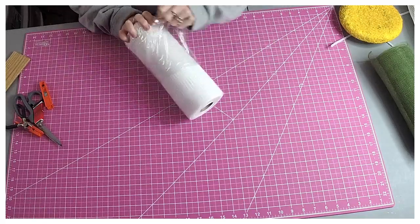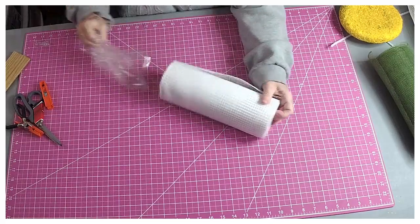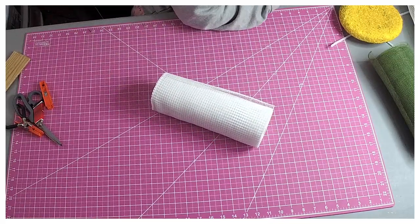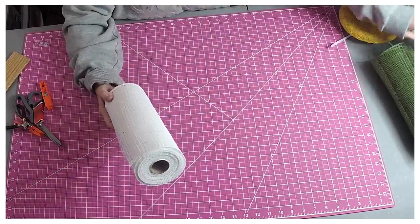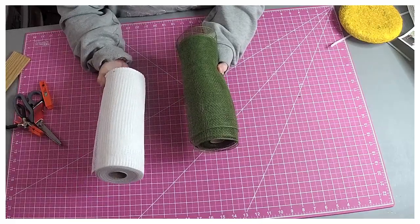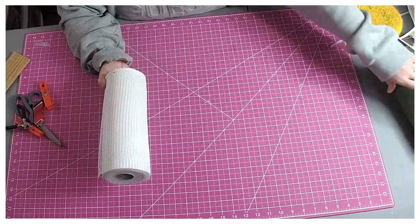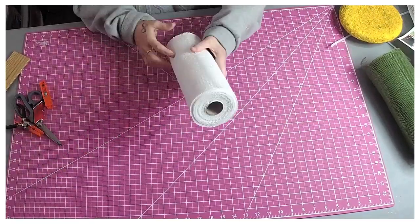So this is a 10-inch by 10-yard roll, and you will need one full roll of this for this flower. You will not need the full roll of green, but you do get a full roll if you purchase the kit. And you can use as many pieces as you want or as little pieces as you want. It's totally up to you.